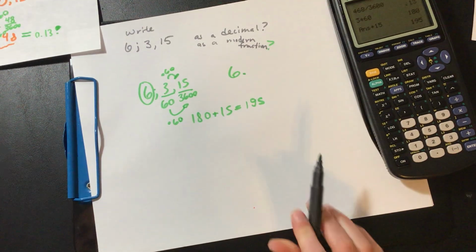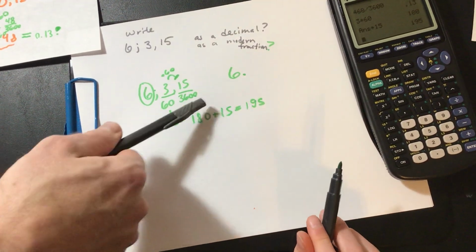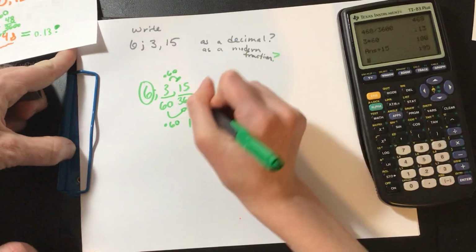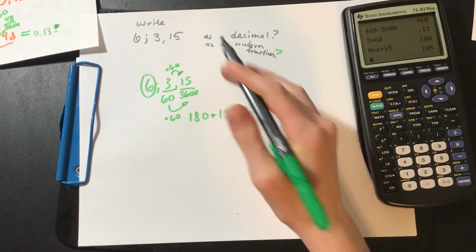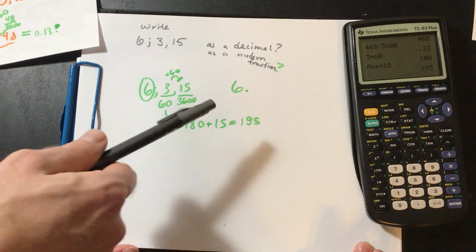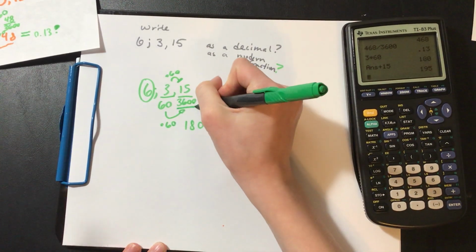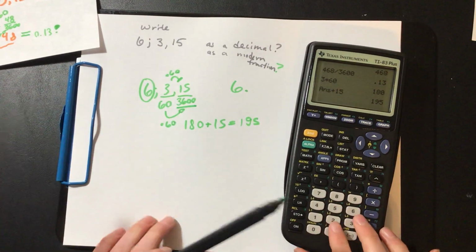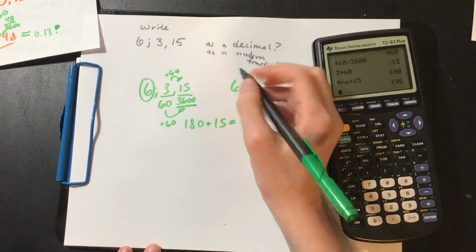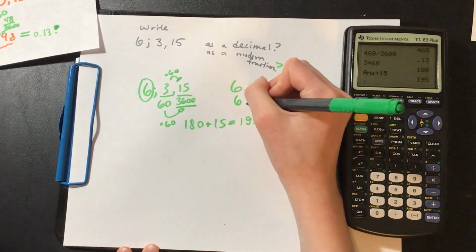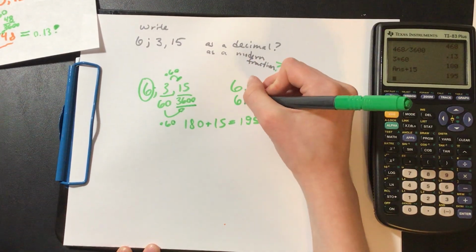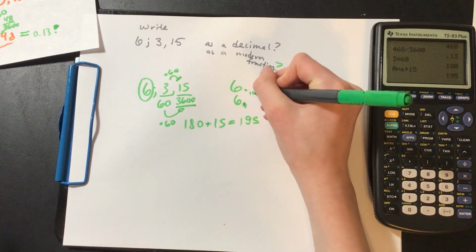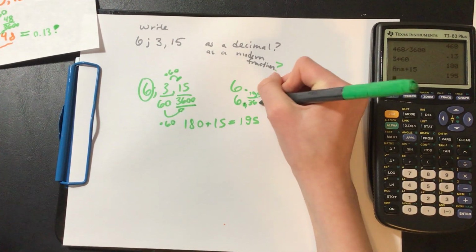So, where does this 195 live in the fraction? It's in the numerator, so we need to put it over its denominator, which is that. Can you write it as a mixed number? 6 as the whole number, and then the fraction you were talking about? Well, we don't have to put a decimal point. I know, I just realized that. So anyway, 195 over 3600.